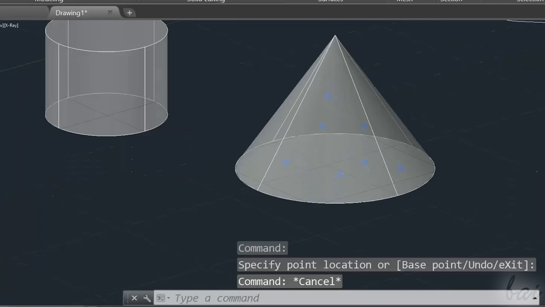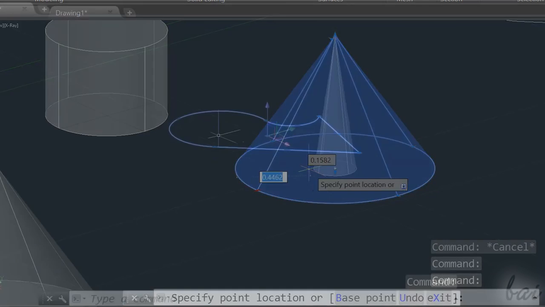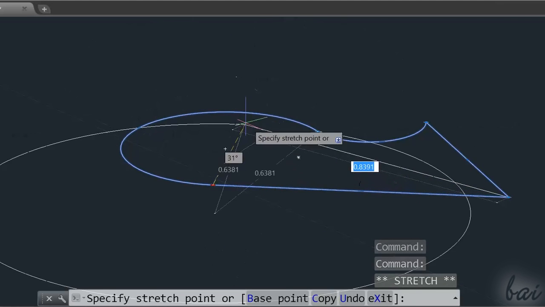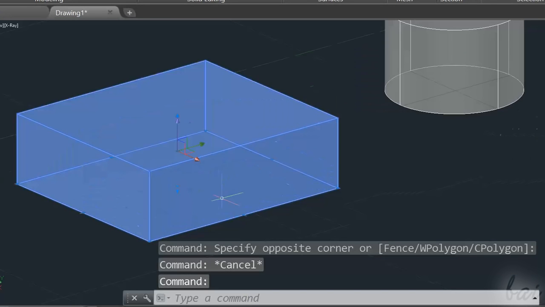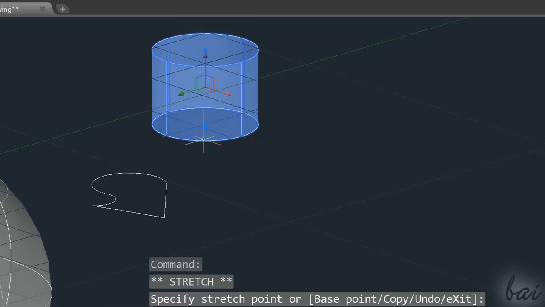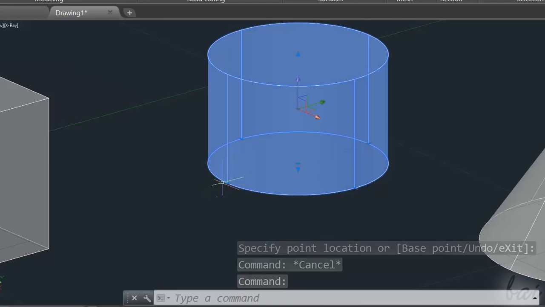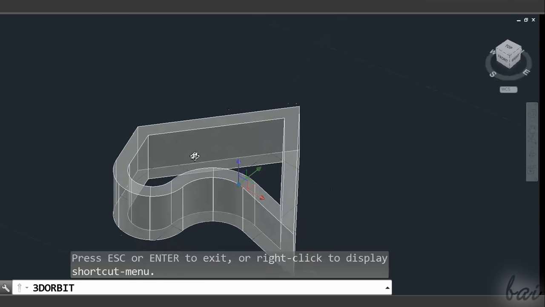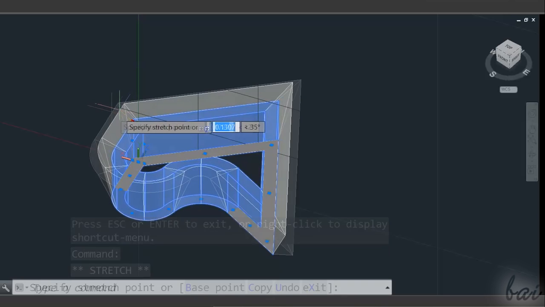When you select any 2D or 3D object in a 3D view, you get the same blue nodes seen in 2D. For example, in a 2D object, you have the same nodes and commands seen in a 2D view. For regular 3D objects, like cubes, cylinders, or the sphere, you have 3 main kinds of nodes. A central node used to move the object, nodes on vertices used to stretch the object, and blue arrows used to stretch any radius or any extrusion length on a face. Inside polysolids, you can edit the nodes of the basic block and the shape of any arc base used to draw the overall polysolid.